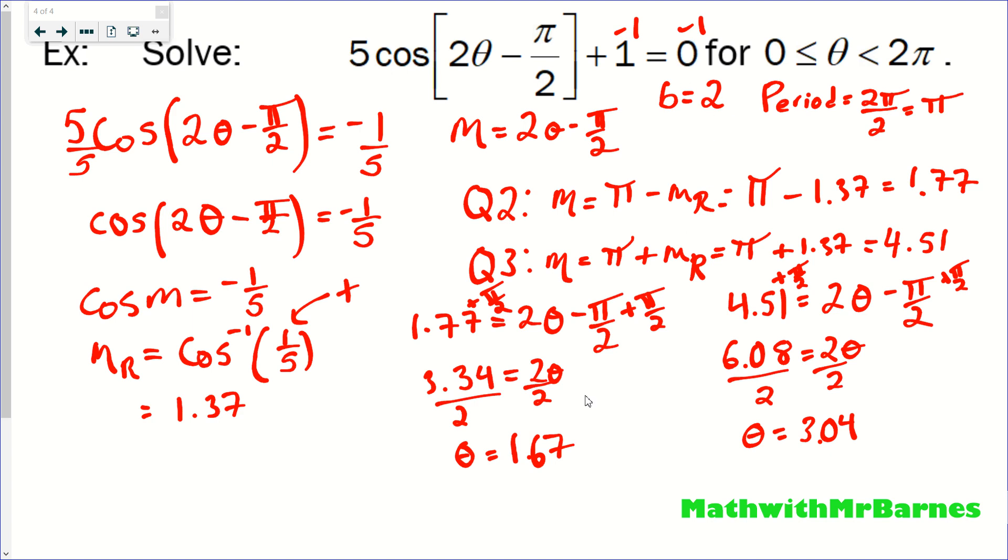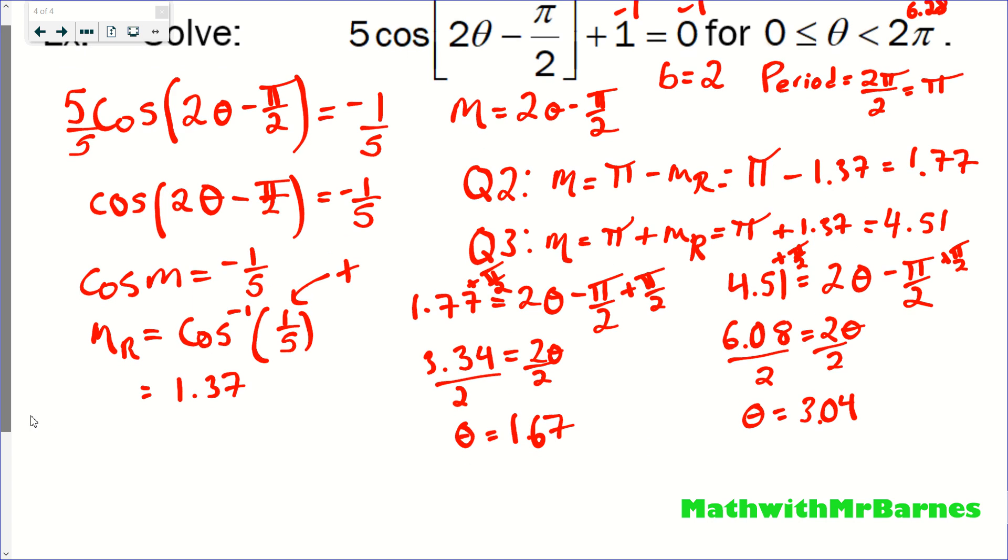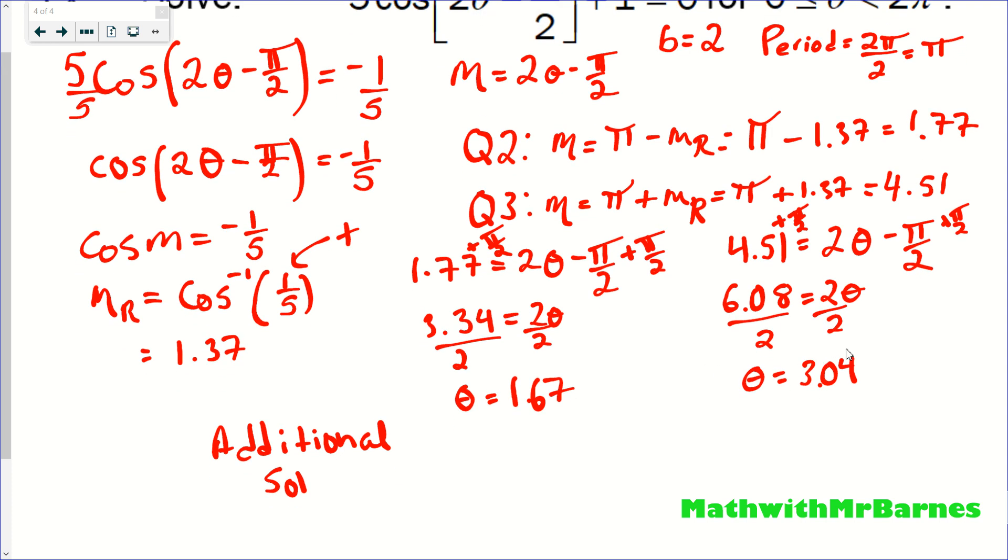So we're going to have repeated solutions in between 0 and 2 pi because of this short period. Normally when we're solving where B value is 1, we'd be done now because there's not going to be any additional solution between 0 and 2 pi. But now this cosine function has a period of pi. So that means it repeats twice in this amount of time. So we would expect that there would be at least another two solutions. So what I do when I'm generally doing this is that I recognize that 2 pi is about twice 3.14, so it's about 6.28. Especially when I have decimals like this, it makes life a lot easier to compare the decimals.